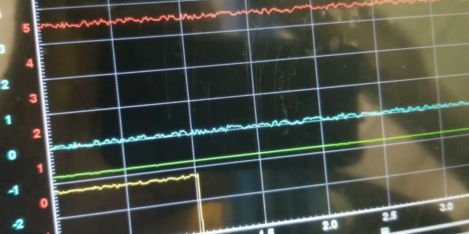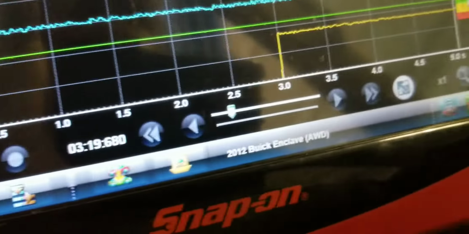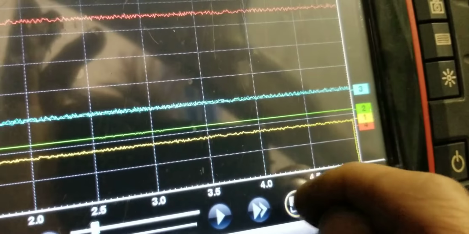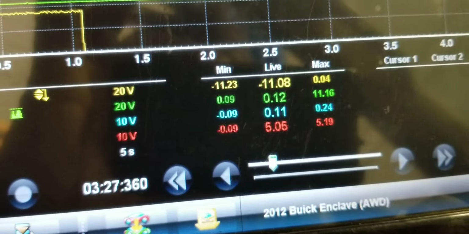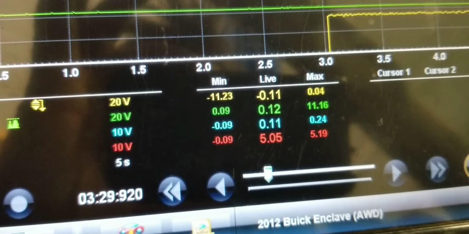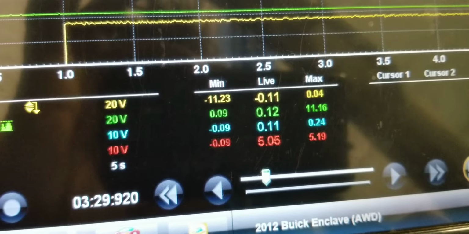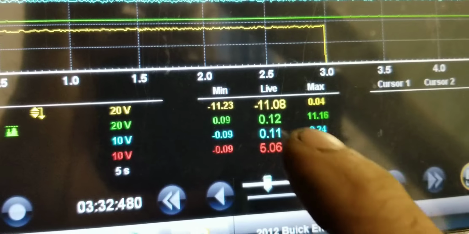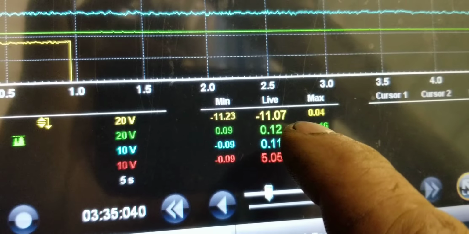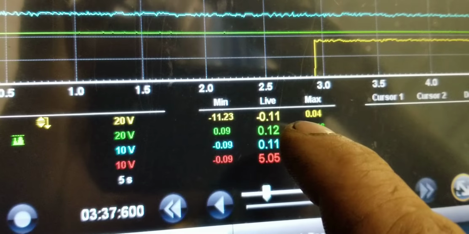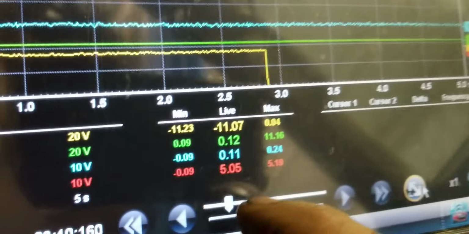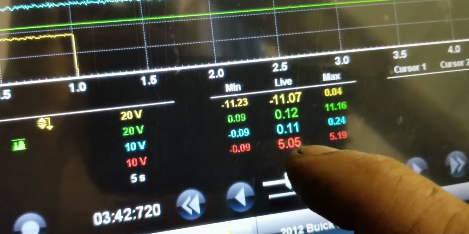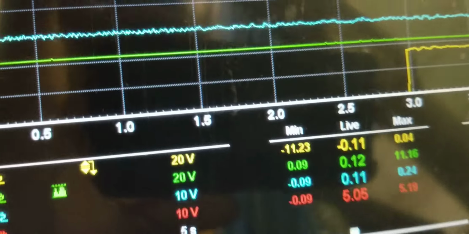Blue trace is sitting steady at 0, which is our ground. I can show you the voltages. There you go. So the blue is our ground, it's at about 110 millivolts, and you can see that the computer's trying to control that motor right now. The HVAC head is, but you can see we got a good 5 volt reference.